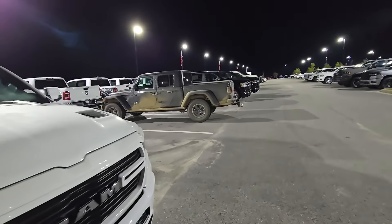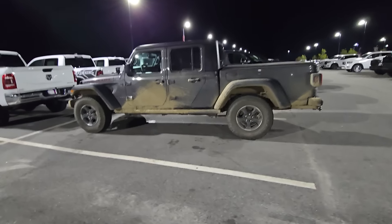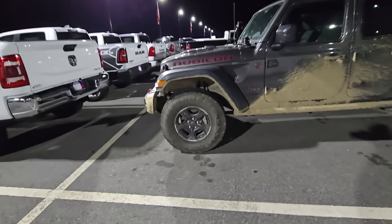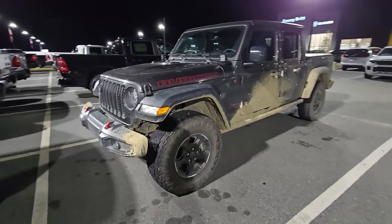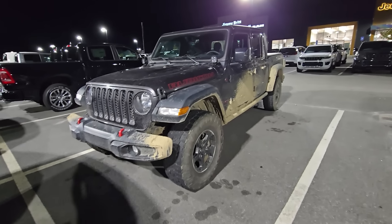So my number one midsize truck is the Jeep Gladiator, hands down. If I cannot make that deal happen, the ZR2 will come in. My truck lives in the woods 24/7 — look at it right there, that's mine. That's what it looks like all the time. We've got 35x11.50 Toyos. I don't recommend the Toyo Open Countries — I'm not getting them again; I much prefer Falcons. But this thing is a tool, 100% a tool that works every day for a living.